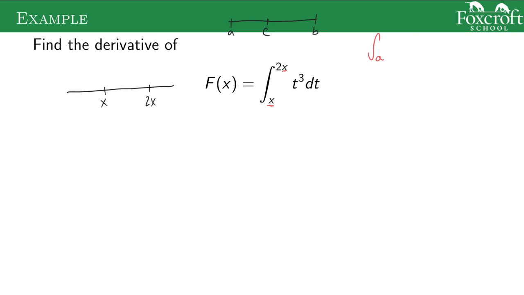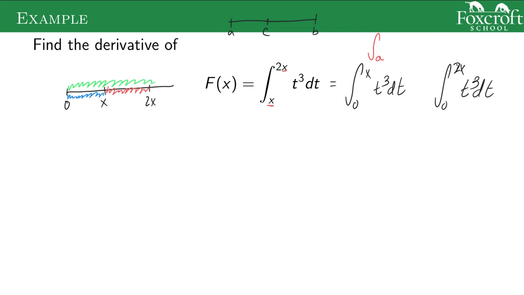This is the actual part of my integral I want. But I don't want it to start at a value. So the easiest value to start at is just put 0 somewhere. And I'm going to have two different areas. I'm going to have 0 to x and 0 to 2x. All right, so let's make those now. So I can say this is the same as the integral from 0 to x of t cubed dt, and the integral from 0 to 2x of t cubed dt.